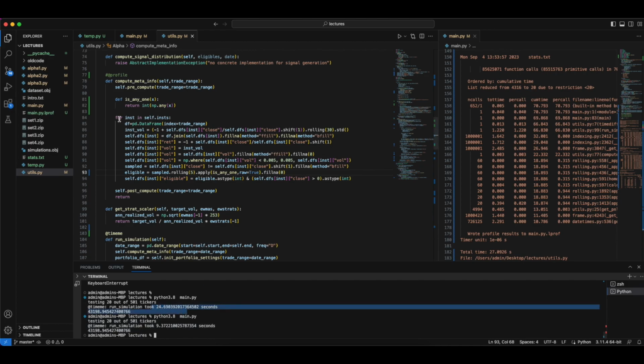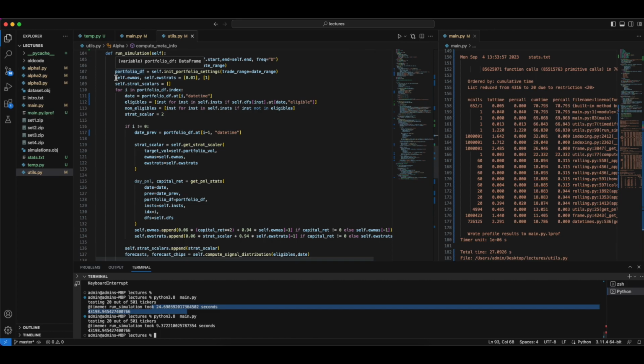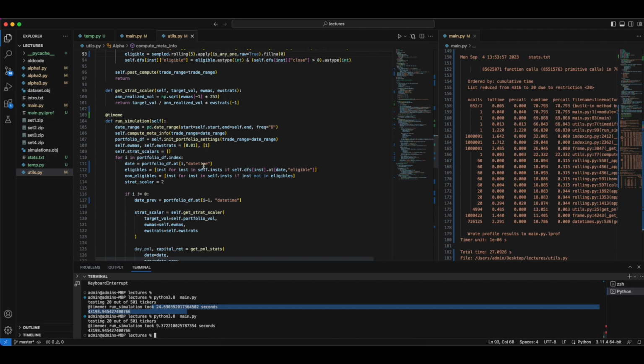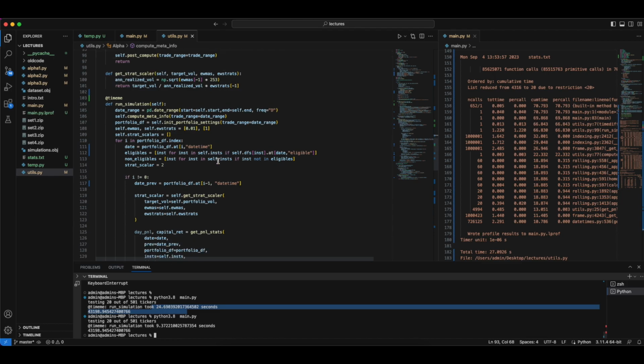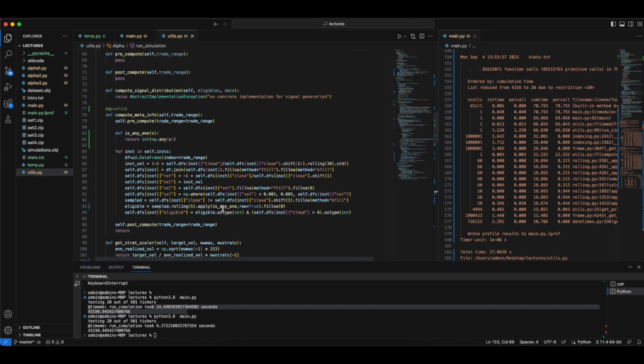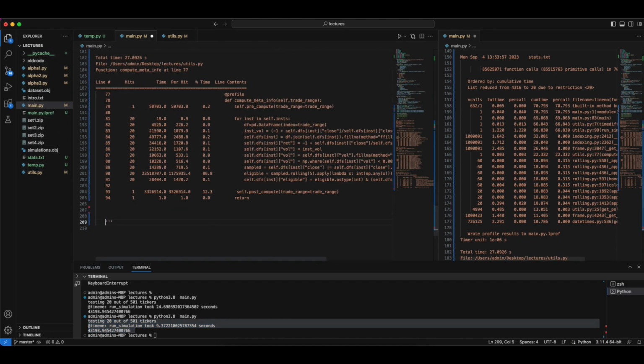When you look at the original problem, you would think that at least 80% of the time would be spent doing the mathematical operations. But it turns out that half of the time was spent in this ridiculous statement. So this is why profiling is so important, because now you can focus on the right areas of the code to attack. So that's certainly useful. Let's give that a record.